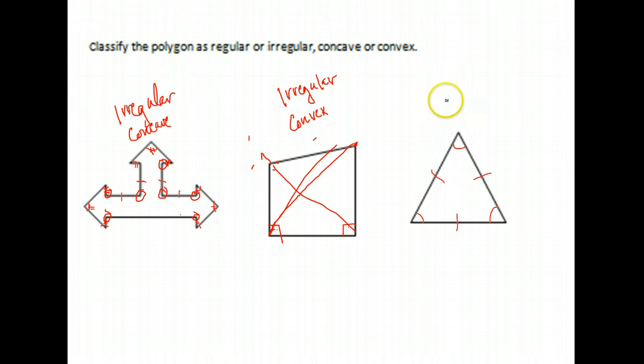And finally, this one, regular or irregular? It is regular. Notice all of the sides are marked as congruent. All of the angles are marked as congruent. Okay, is it convex or concave? Well, we know that all regular figures are automatically convex, but we can also see each of these corners is pointing outward. If I were to draw it there, we really can't draw diagonals here. You just get your segments. So there we go.